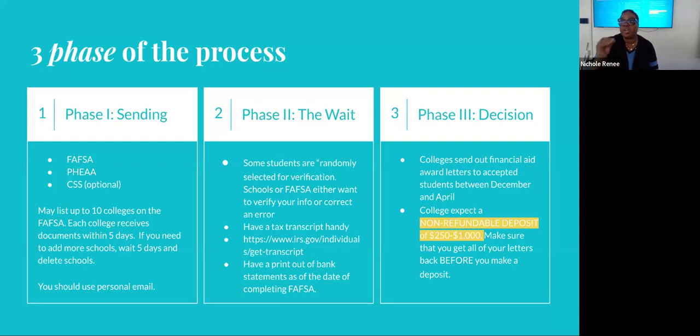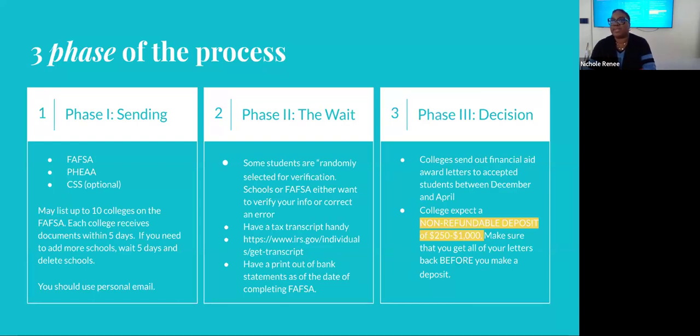But some of you who have clear errors, they will ask you for maybe a copy of your tax return, your parents' tax return. They may ask you for something called a tax transcript, right? Which is something that you go on the IRS website, on this website here, to prove that you did or did not file taxes that year. And they also may ask for a copy of your bank statements. If you have a savings or a checking account and you noted that you had X amount of dollars in savings, they want to verify that.